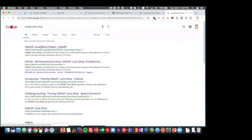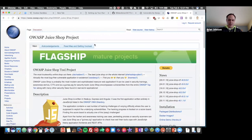Oh, of course. Any time we get to talk about vulnerable VMs that run on Docker, Juice Shop, if you've not played with it before, is an awesome way to test and hone your skills on web app pen testing specifically. Our pal Bjorn has made it so easy to download in many different formats, with 1 or 2 Docker commands you can have that up and running and be attacking it. Later in this series, if people are interested and hang with us, we'll get to pen testing, and I think Juice Shop would be a great thing to dive into, and attack some of that OWASP top 10.